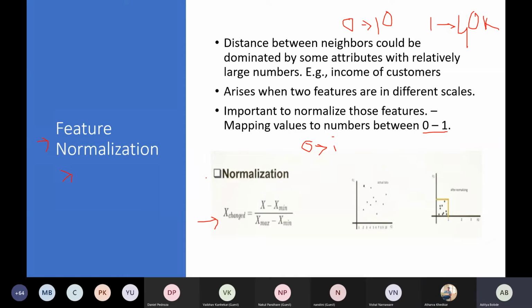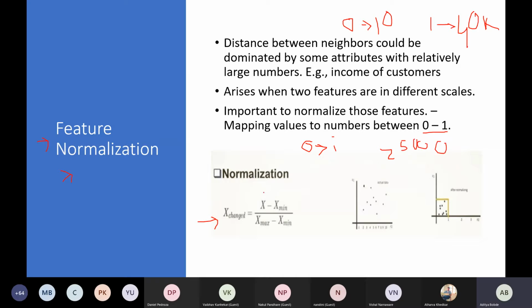You have to do this step in each and every algorithm if your data set ranges over a variety of scales, for example one feature from 1 to 40K and another from 10 to 25 only. In pre-processing, feature normalization maps the values between 0 and 1. Suppose your current salary is 25K in the column.